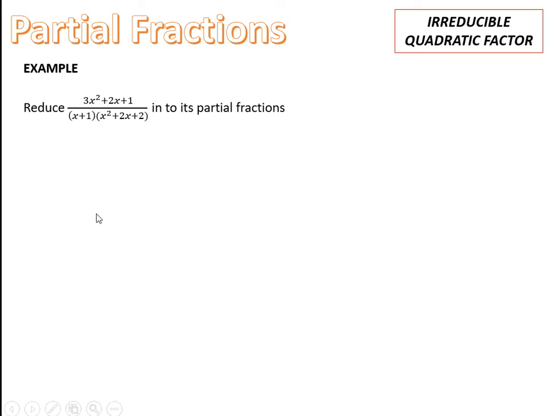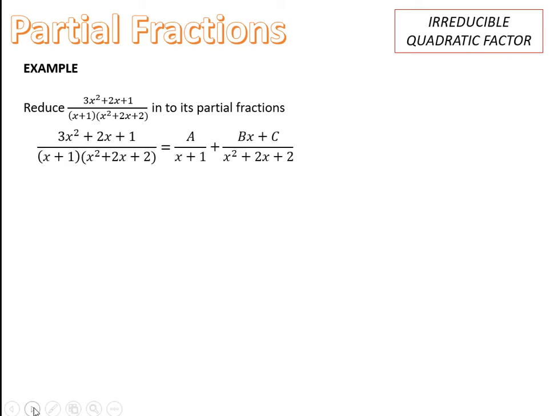In which case we have to use the general form that we've just looked at, okay? So that's what it's going to look like. And as I say, if you just try to split this up into a over x plus 1 plus b over x squared plus 2x plus 2, you might end up with a similar answer. There's a good chance that you won't end up with the right answer though. And obviously this is not how it's done, so you have to have initially started with bx plus c.